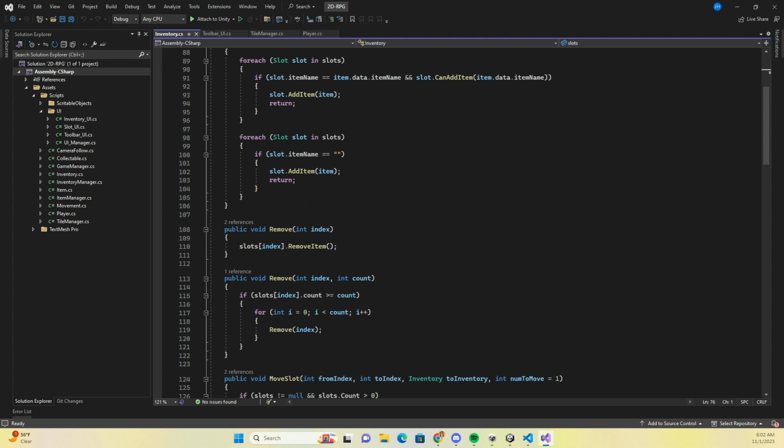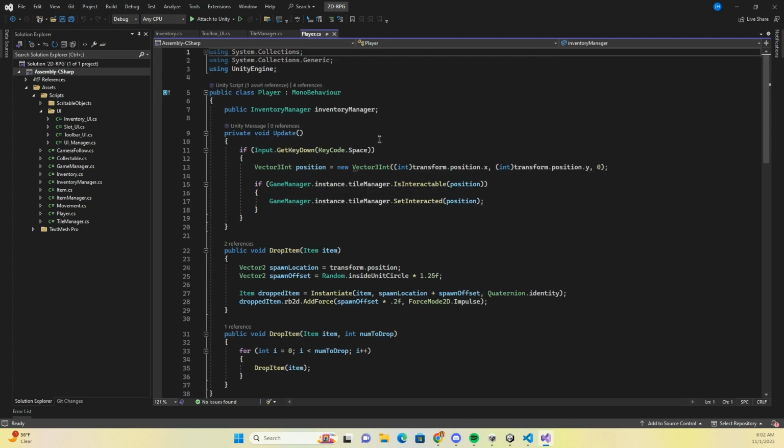So first, I think we need to just rearrange what's happening in the player script. This is where we're initiating the interaction, but then we're giving a lot of the responsibility to the tile manager on is this interactable? And if so, then interact with it. But what I think we need to do is take the responsibility of is interactable away from the tile manager for right now, just to get this working. And then we can come back and refactor it to make it work better later. But right now I just want it to work. So we're going to do that.